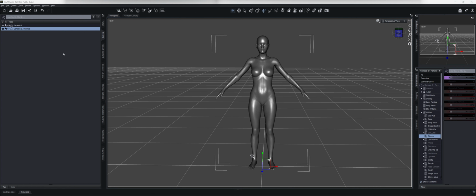Alright, now with the original model selected, you're going to want to go back to the hamburger menu, go to clear animation, clear figure. That's going to fix the legs back to 0, 0. The side where when you went 6 and -6, those are basically going to go back to 0 once you do that.